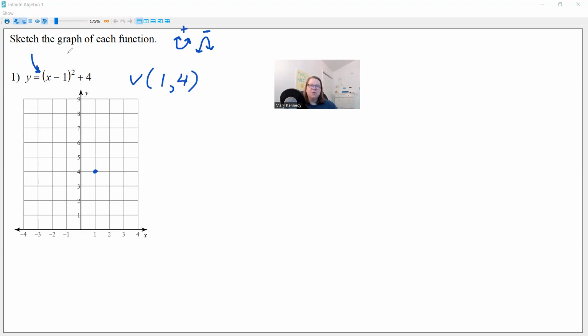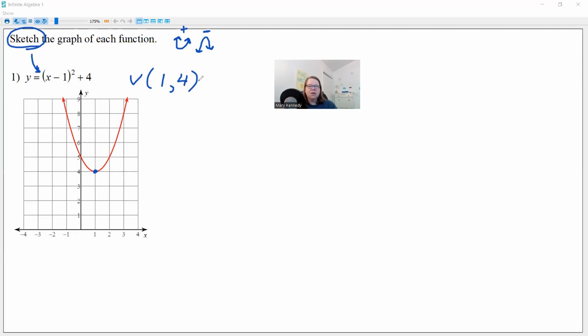And so from there, if you're sketching, this means it's not as precise necessarily as an actual graph would be, but you're sketching, and so you're going to have an upward parabola. It's going to open up. That point at 1, 4 is that lowest point in this case, and it's where the graph changes shape. So if you sketch the graph, generally this is where you're looking for it to be. All right, if you want to see more about how that works, then stick around for a second.